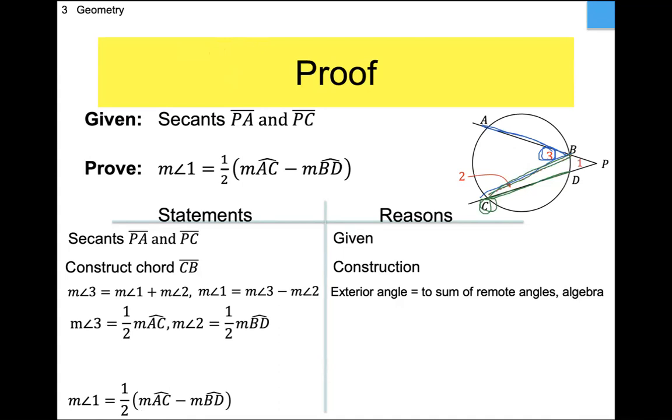Now, I called it angle 3 and angle 2. That's the ones that I circled. Why did I circle angle C? Because I forgot to circle angle 2, but you get the idea there. So 3 or C and 2 are exactly the same. Should have called it angle 2.